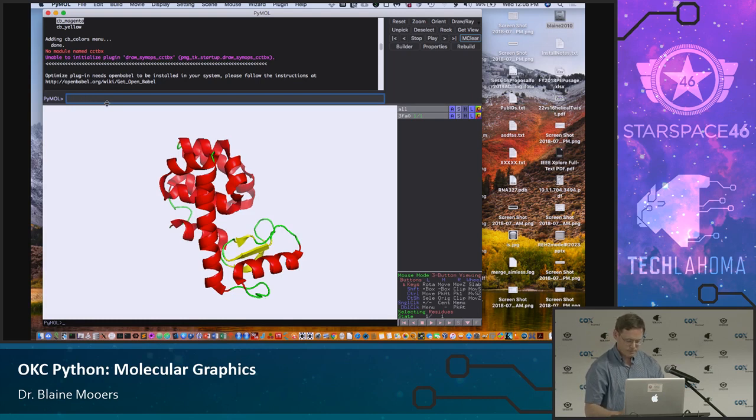So with multiple commands separated by semicolons, you can have a vast number of commands on one line, and then you hit enter to execute, and then you would hit the up arrow key to pull back the command if you need to edit it. So this is great for editing small chunks of code. When you're building up a complex script, you can very rapidly modify the commands in an interactive fashion without having to switch back and forth between PyMol and a script editor, and you can avoid the step of loading up a script over and over again.